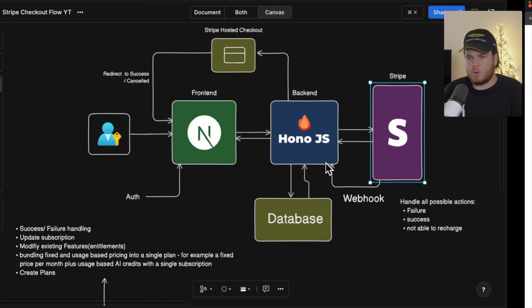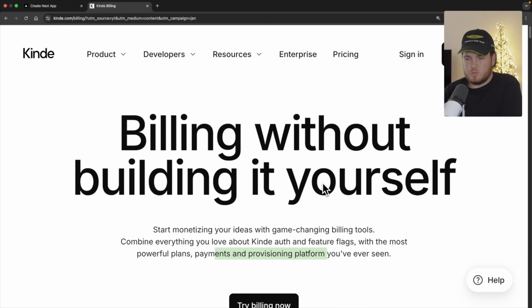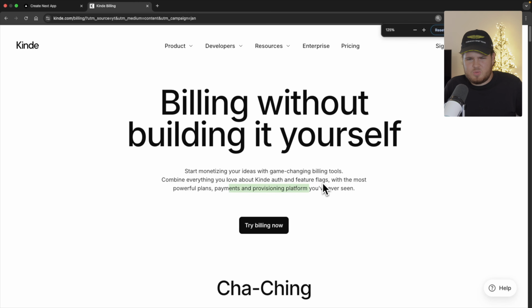Now here's the thing. Right now, billing is built on top of Stripe. They use Stripe Connect to enable everything. Now I talked to the team. In the future, they will also enable other payment processors, because I know not everybody can use Stripe. Nevertheless, I want to now show you how to implement billing in literally something like 10 or 20 minutes.